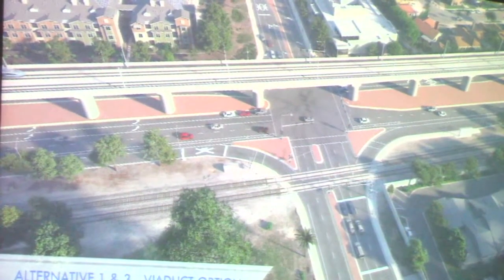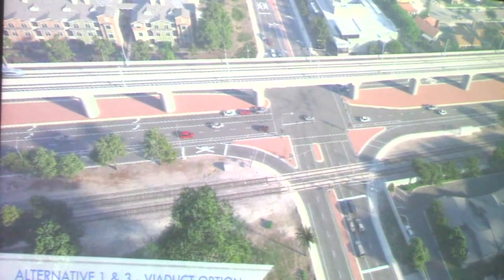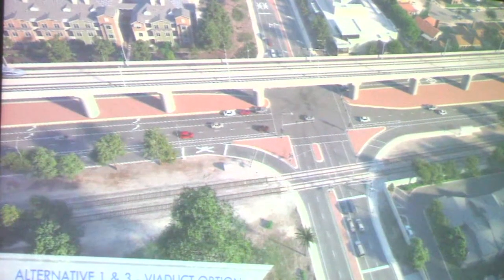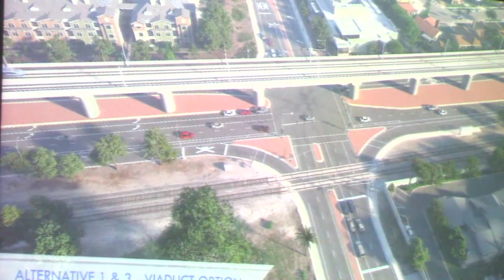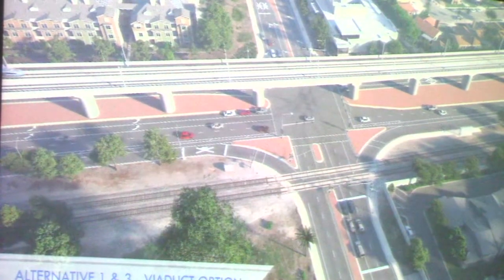You're reducing lanes of traffic, and that road is pretty busy as it is now. Has anybody looked into traffic? Yes — there will be a full traffic study included in the environmental documents for all the alternatives. If it's busy now and you take out a lane, it's not going to get better. Can we actually finish the other alternatives and then maybe turn on the lights and ask questions? We will answer questions, but this is only Alternative One and Three — there's still Two and Four.